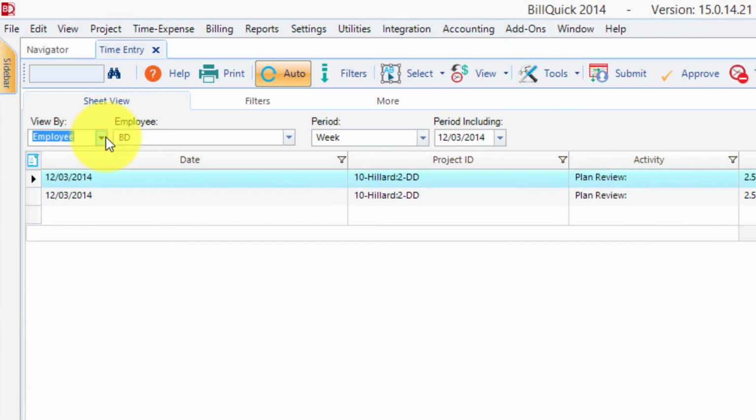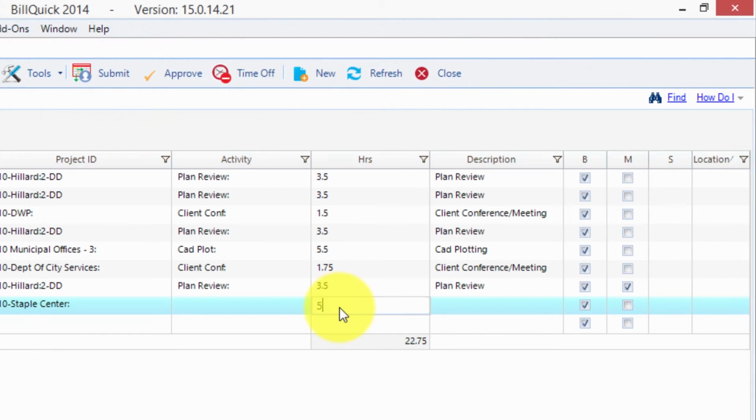You're going to be able to select the employee whose time is being entered. You're going to be able to choose which customer, which project, of course the amount of time you spent, and you're going to be able to describe details of what you did. What's also nice about BillQuick is contextually, right where you're entering in the time, you can add journals or memos with more detailed descriptions about what took place there. That already is a feature that's not available in QuickBooks alone. So right there is one example of something that BillQuick will help you do that you couldn't do otherwise.